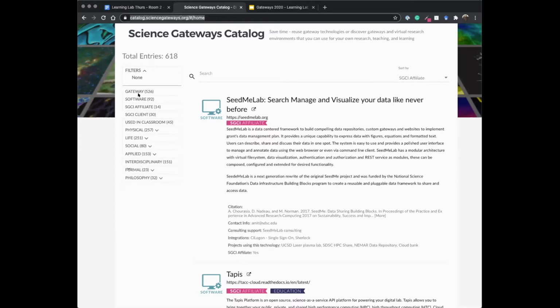Sometimes they can be a little bit mixed in that definition, but that's the defining point between the two. And then we have SGCI affiliates identified, which means that they've collaborated with SGCI through a partnership or collaboration in order to provide support for the Science Gateways community. We also have our clients identified here as well.